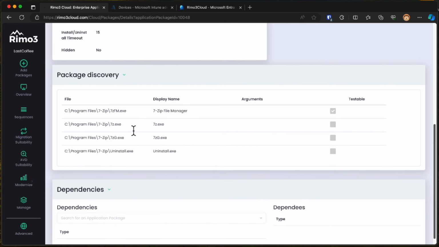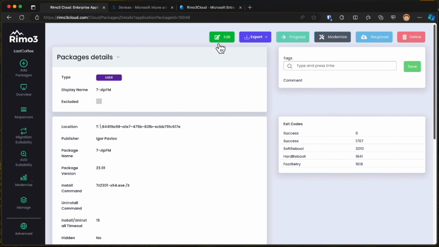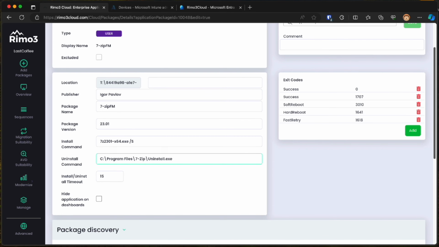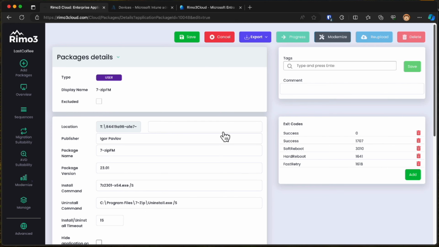Now, if I take this uninstall command here, or this uninstall location right here, just copy that. I'm going to go back to overview, over to 7-zip. Don't know why I did that. I'm going to go to edit right at the top there, and then down, I'm going to put this new command in there. Now, if I run that, it will probably just load the uninstall window and ask me to drive the uninstaller. I'm going to assume, this is just an assumption, I've not tested this, that a /s in the same way it is for the installer will work for the uninstaller. So let's test that out. So back up to the top, I'm going to choose save.